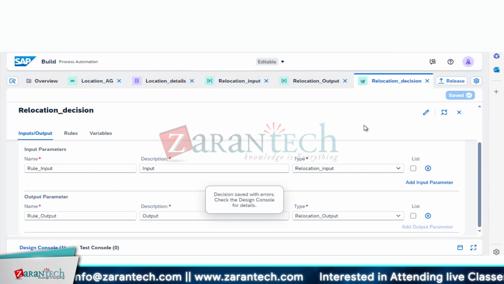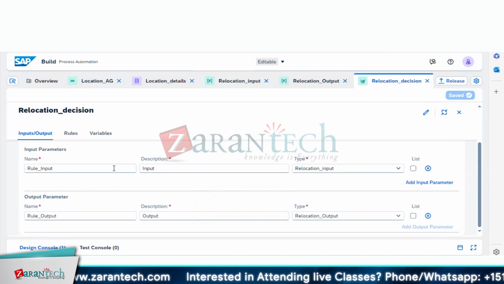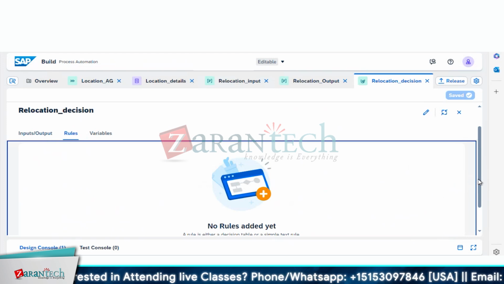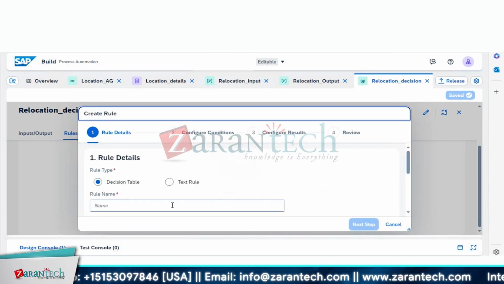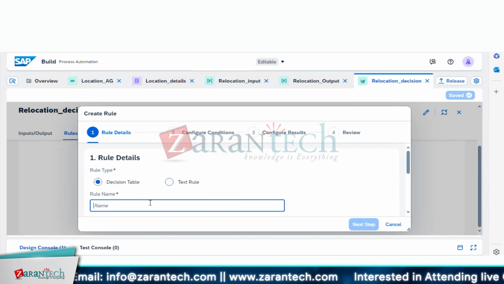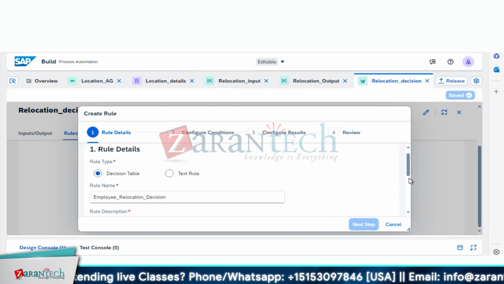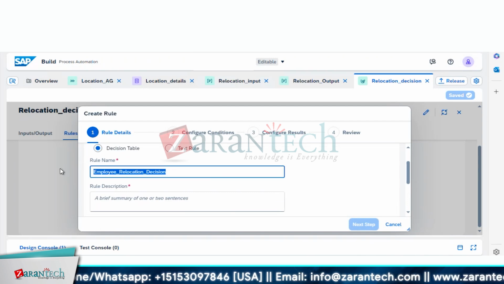Now go to the second tab, rules. Add rule. This is decision table. Employee relocation decision table. Scroll down. The description I think you have to give.